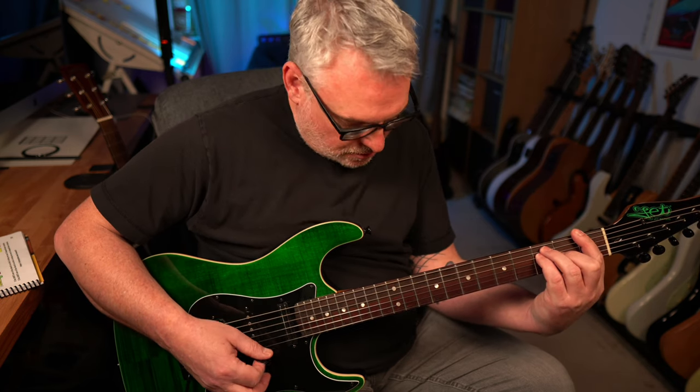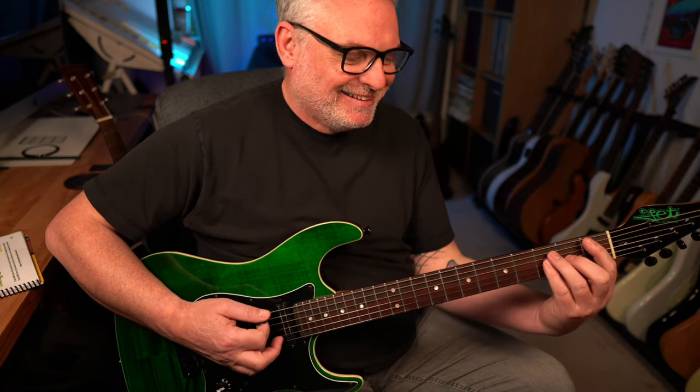Then we get the F chord. This is where a bar chord has to happen. There's no keys without bar chords. Every key has a bar chord. It's just how many can you handle? How many bar chords can you handle?